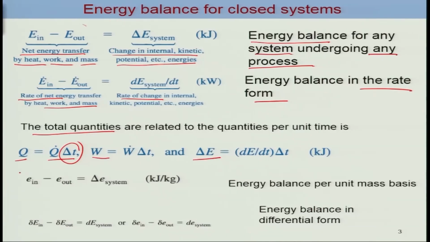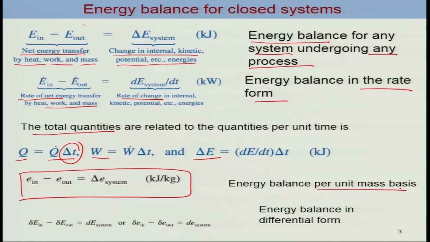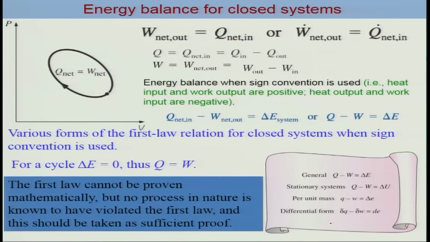So this is specifically for the energy balance on a per unit mass basis, and one can also write a differential form for this. So this is the energy balance in differential form. This we have already gone through in our earlier lectures, so we are trying to revise this in order to address some of the problems which we are going to undertake in this particular lecture.